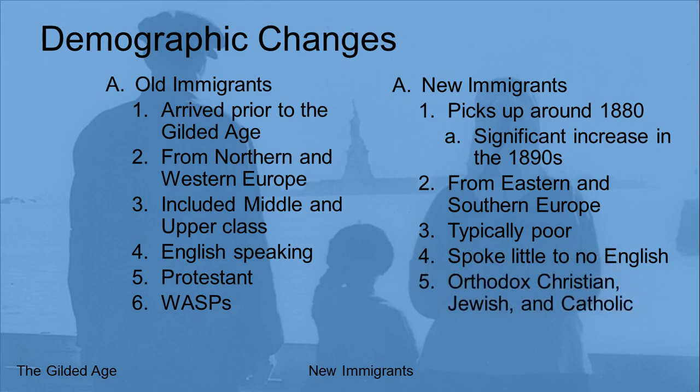What sets them apart in terms of religion is that they're bringing different religious beliefs with them. They're Orthodox Christians, another Christian group. They branched off from Catholicism hundreds of years before the Protestant Reformation, and the Orthodox churches have a lot of traditions that are radically different from Protestant churches.